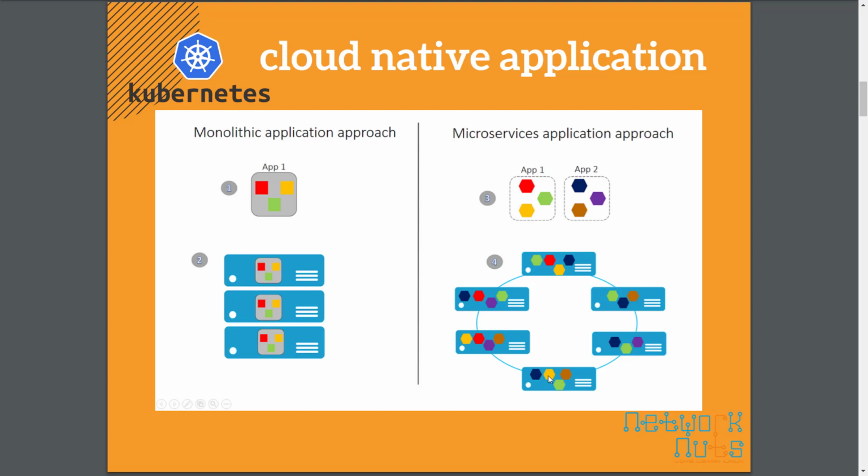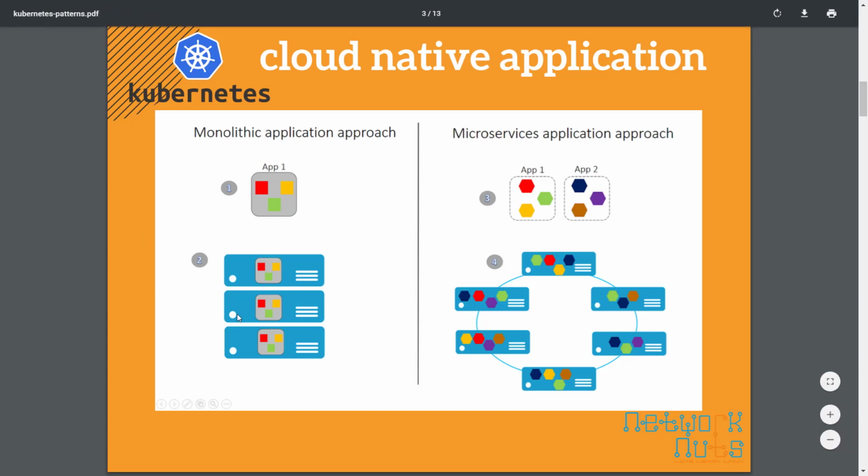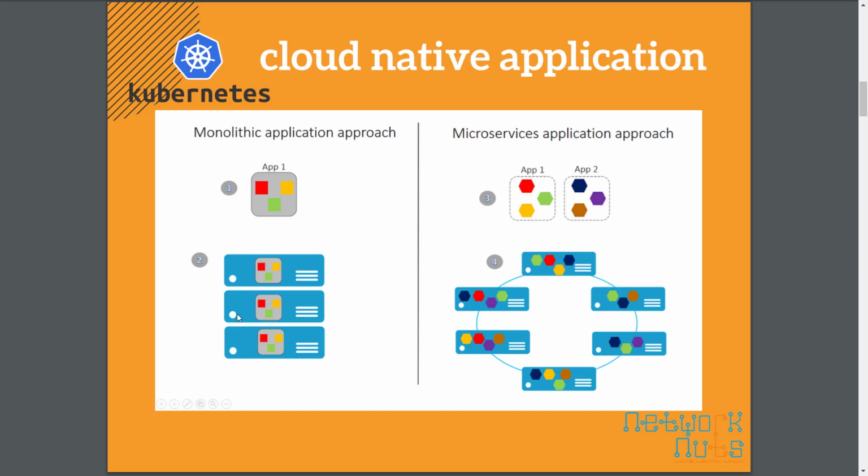The red code is deployed on this server, the server on the top. But now how is the green code going to find where the red code is, where the orange code is, because I need to work with them? So these codes need to be able to find each other. The green code should be able to find the orange code. The orange code needs to be able to find the red code, which might be running on a different server altogether. Here that was not the case. All the components were running on the same server.